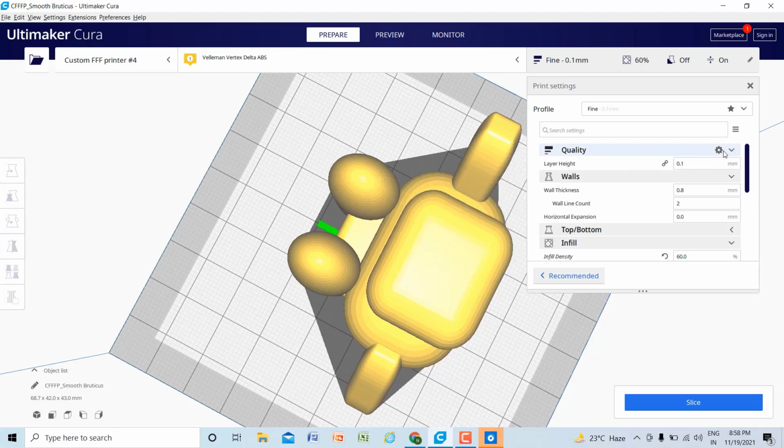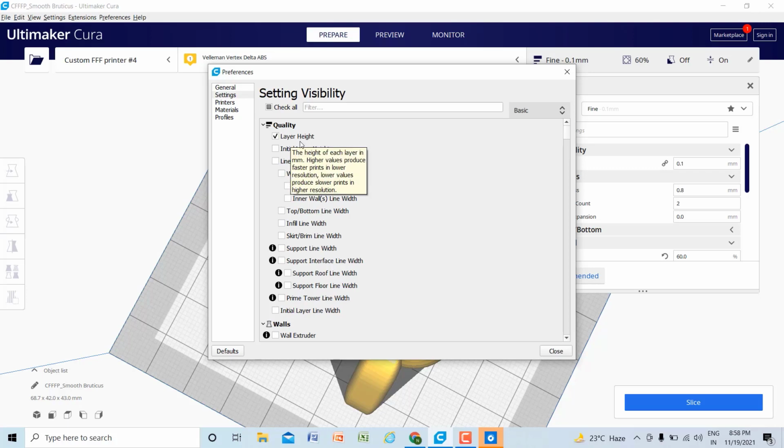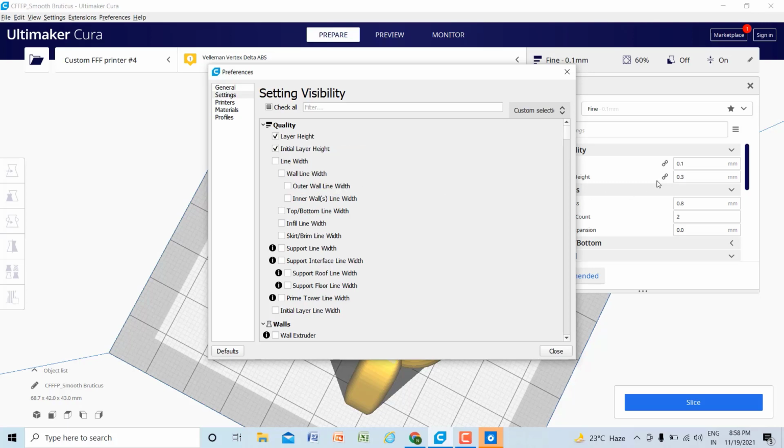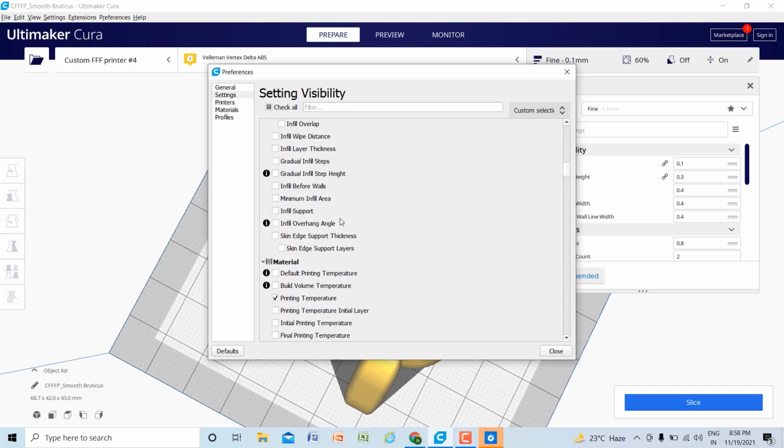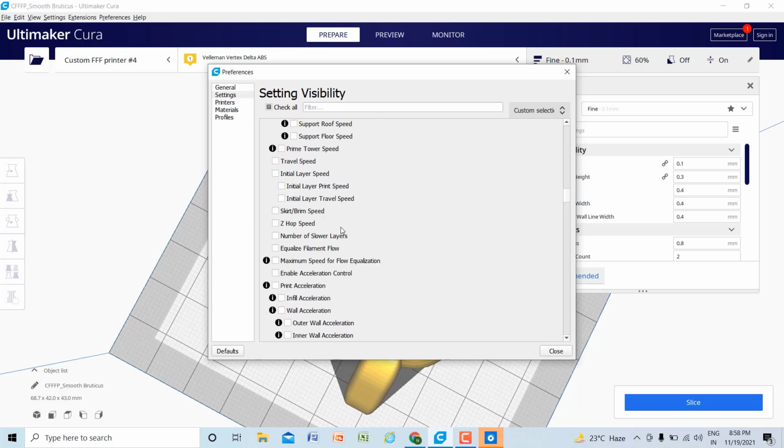You just click on this gear-shaped logo, and you can find the parameters you want to select. If I select one here, it will be added automatically, like line width, wall width, outer wall width, whatever parameters you want, you can just select here. There are plenty of options. There are thousands of settings in Cura. As per your requirement, you can select the parameters.